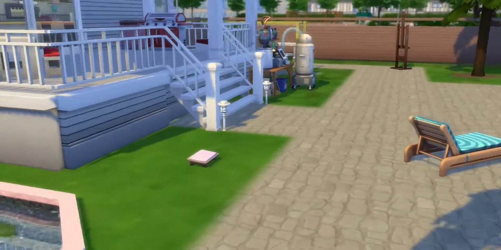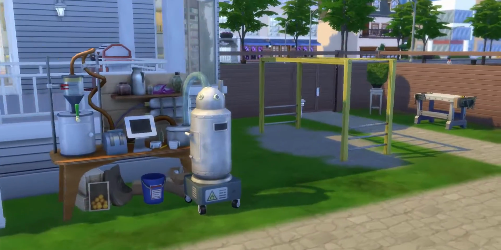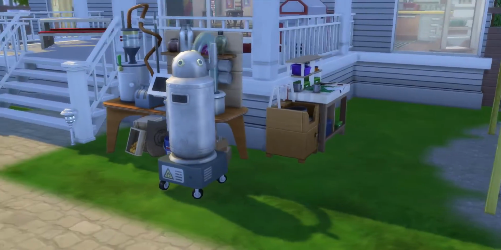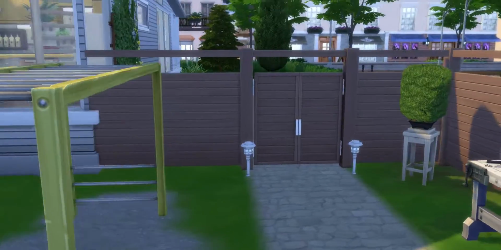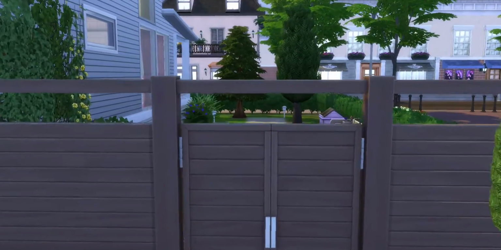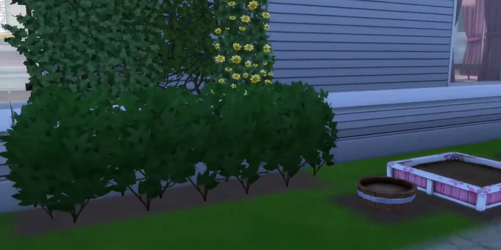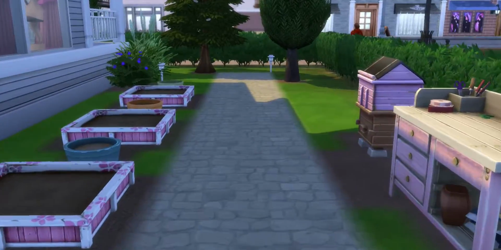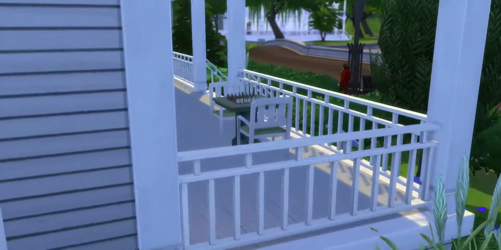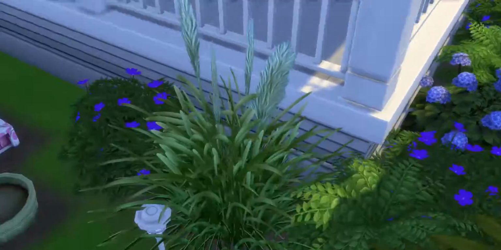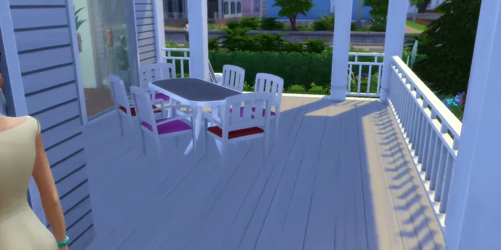Lots of seating. There's a barbecue, 2 tables. That's the juice maker, and I think that table is the candle maker, if I'm not mistaken. The woodworking table. There's 2 easels, I believe. And then on the other side of this gate, we have our gardening and the beekeeping and the flower making. I just hope there's enough room for your sim to get around those flower boxes. I'm not sure. A majority of my landscaping took place here. I didn't go nutsy in the backyard because I had anticipated adding a lot of skill building items.